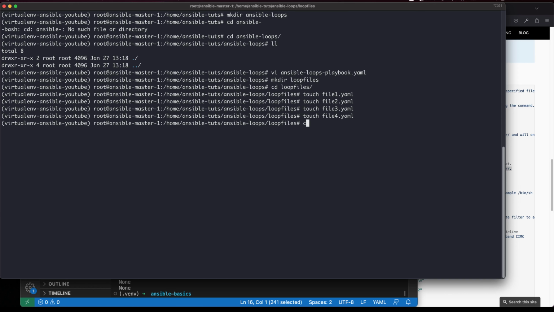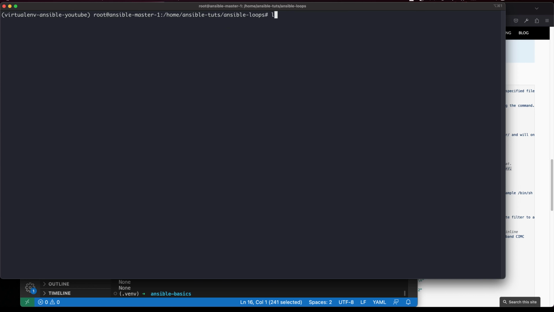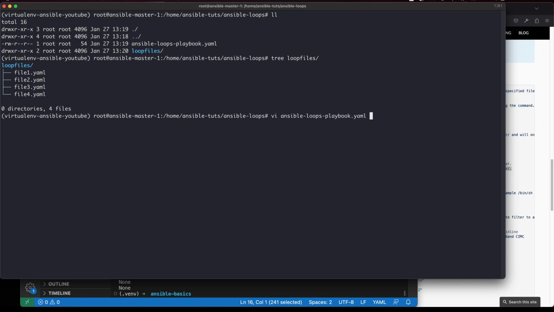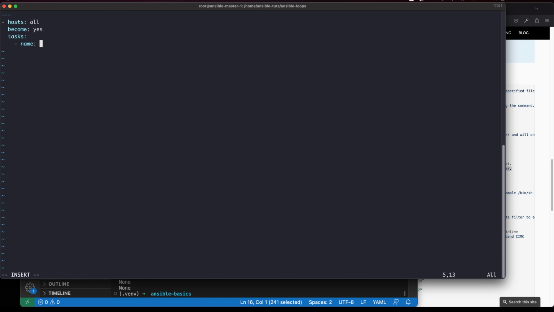All right. So we do loop-files, and we got 4 files. Now let's go to the loop playbook. What we're going to do is copy files, so we're going to use a module called template. We are just testing loops, so it doesn't really matter.